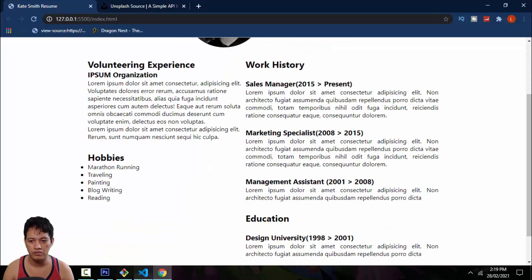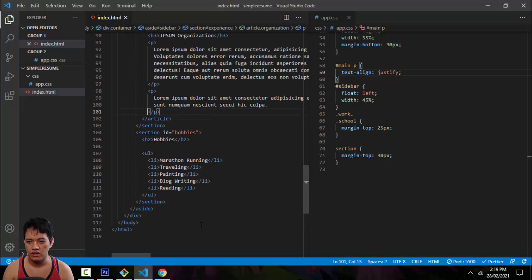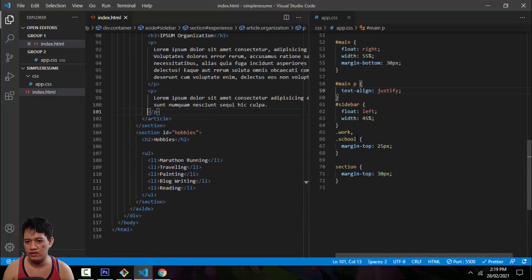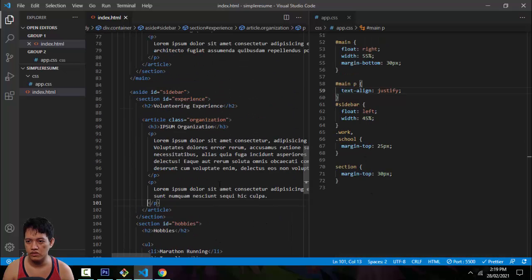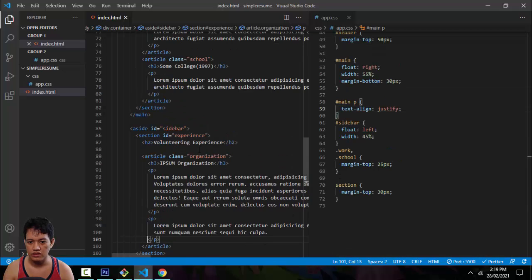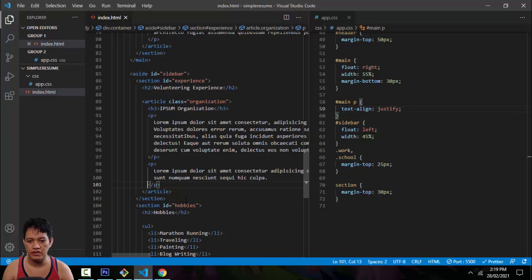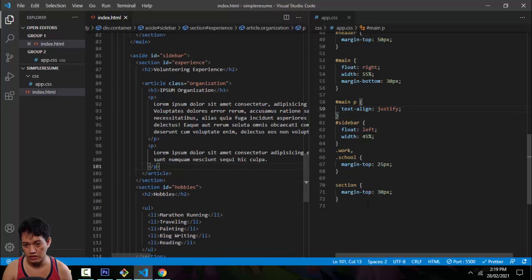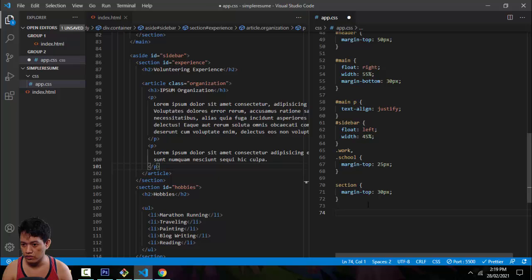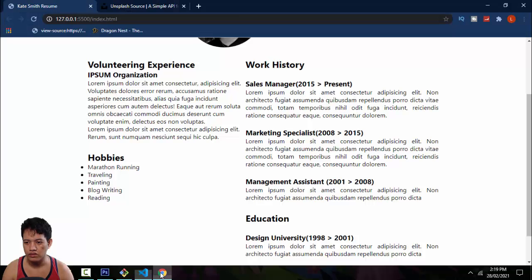So yes, margin, hobbies, and what was that? Sidebar, we have the experience and hobbies. So section, isn't them section? Oh, yeah, I see.